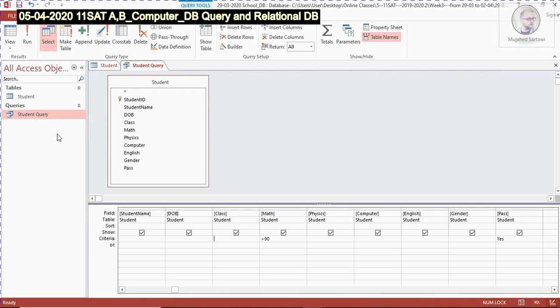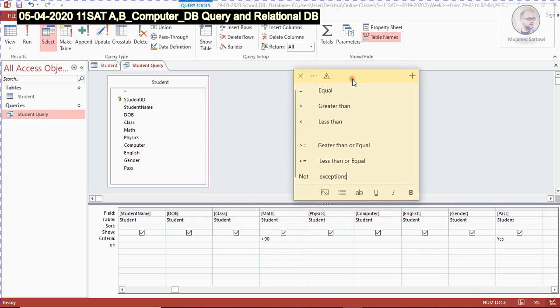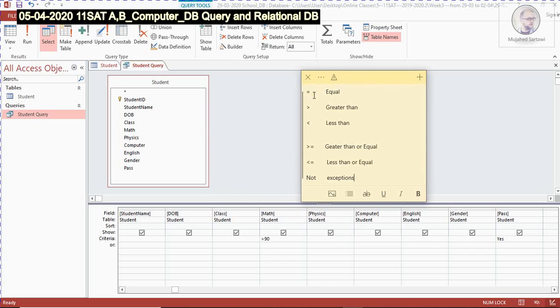Let's go again and search for someone else. And by the way, before we move to another way of searching, remember this. This means greater than. Let me show you these symbols. This symbol means equals. So simply you type it this way. This is greater than, and less than. And when we have it like this, it means greater than or equal. And this is less than or equal. And this is not.